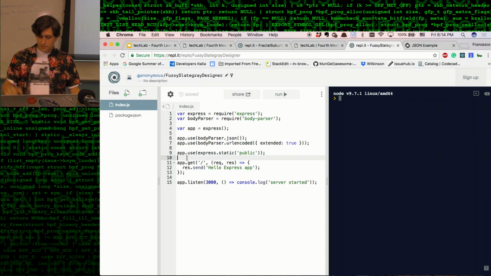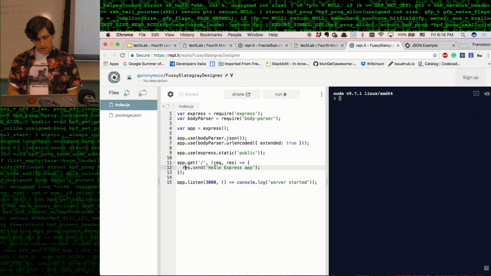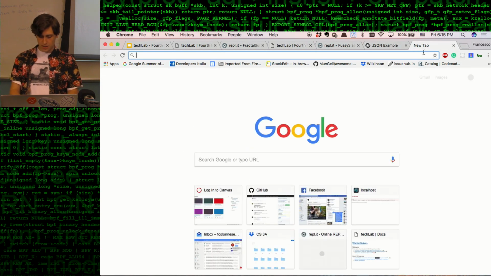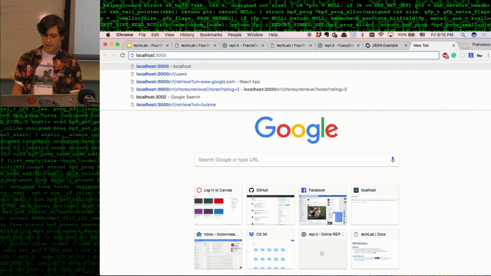Now we get to the interesting part. This app.get defines a GET request so that whenever I access this URL of my server, then this response will be sent. In specific, we have two parameters in our function, request and response. So for instance, whenever we run a Node.js server, it's always by default to this port. And then this would be the beginning point of our server.